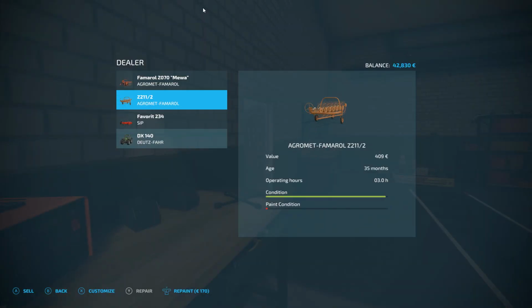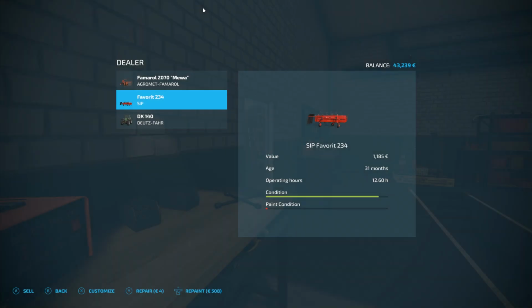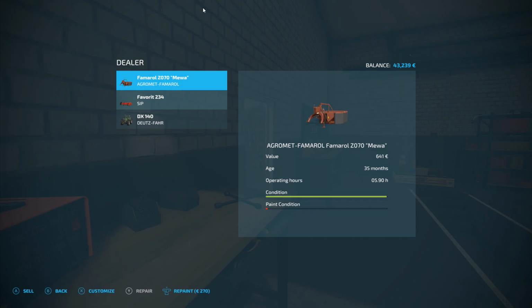Yes, so let's drop that off the back. We're only going to get 400 for that, but that's expected. So we'll sell that. The mower off the back will be another 600 and change, so that's just over £1,000. And the SIP Everet 234 will sell for another £1,000 and a bit.